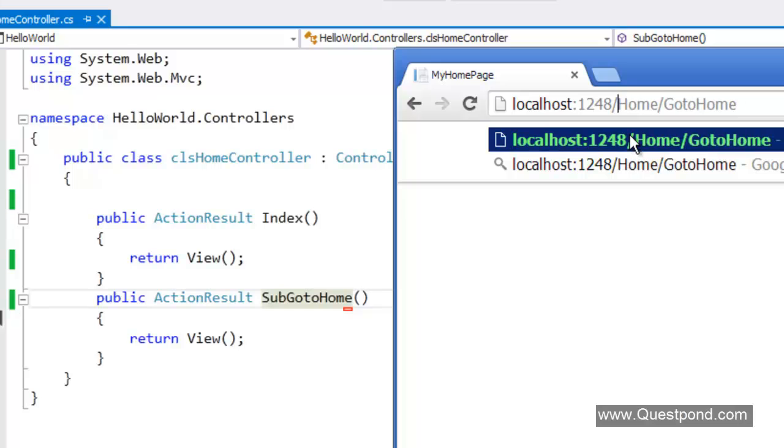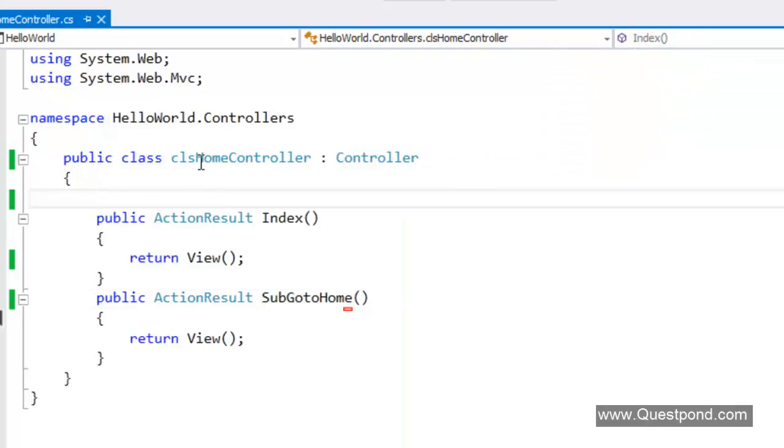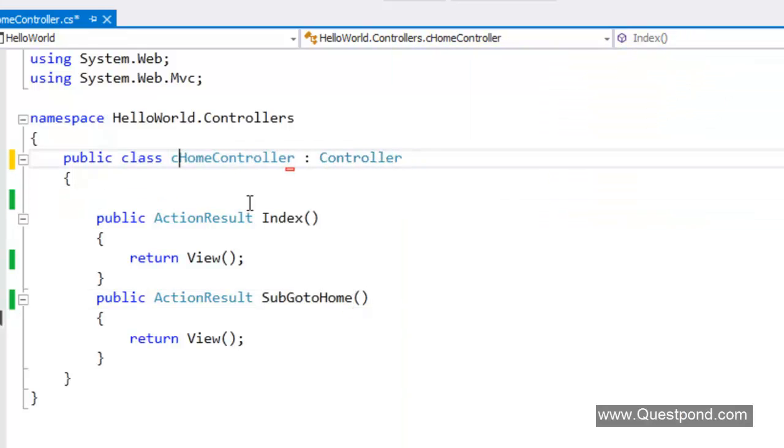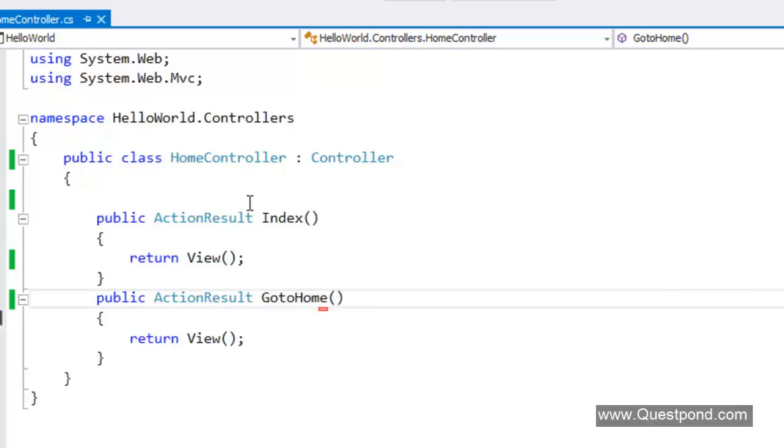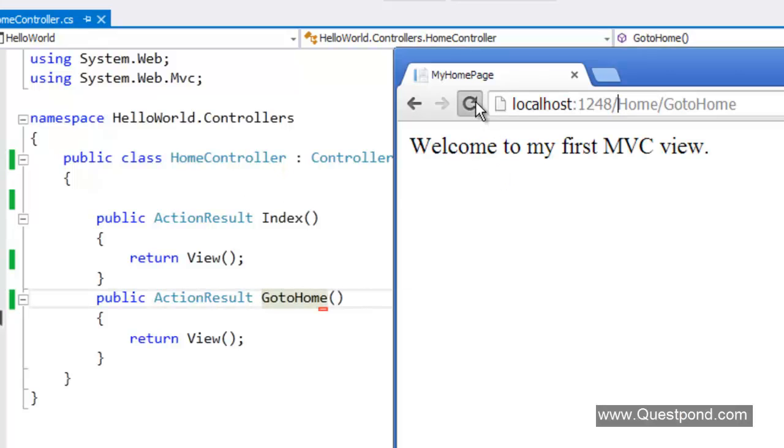And that's where exactly routing helps us. Routing helps us to create user-friendly URLs, and those URLs you can map with your technical controller names and action names. So for example, currently the way the URL is home/go to home. Now let's say you want to make your end user's life easy. You want to say that he can just type the site name, whatever it is, localhost 1248/home, and done. He does not have to type go to home, right?